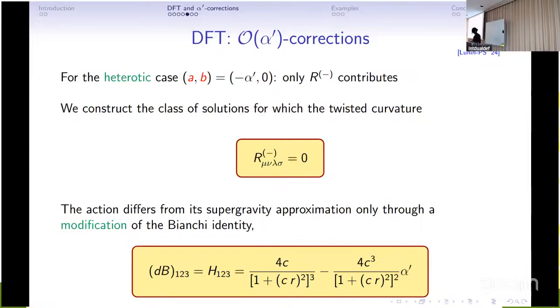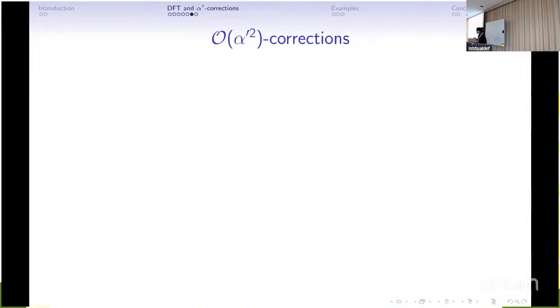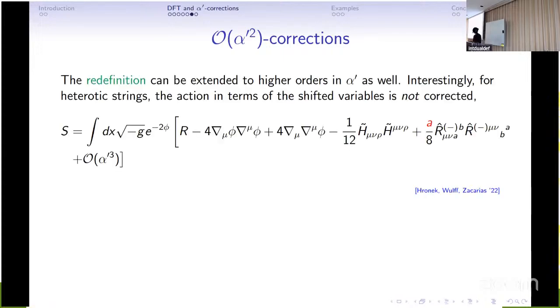All right, so we looked at the redefinition at order alpha prime. If you use this new H, you can rewrite everything in the same way that we know from the supergravity action itself, and things will be taken care of even at the order of alpha prime. So now moving on to the next order. It turns out that just by using some redefinitions, and especially for the case of heterotic, the action even at the level of alpha prime squared can be rewritten in a very similar format to what was seen in the previous order as well. This was done by Linus and group very recently.